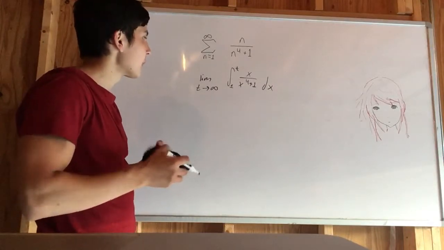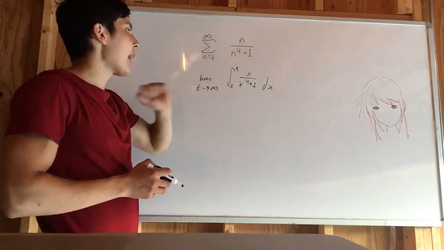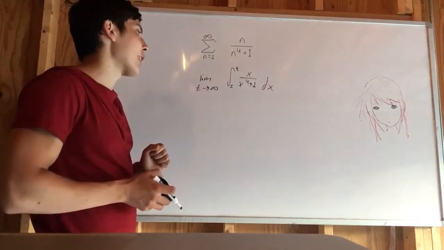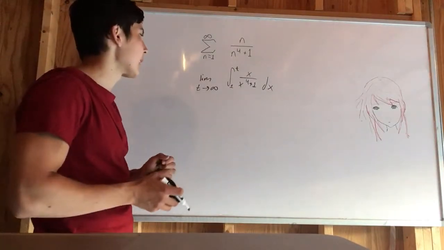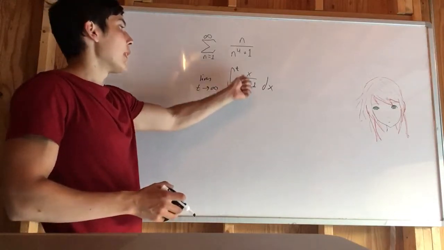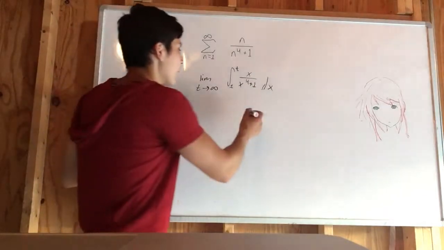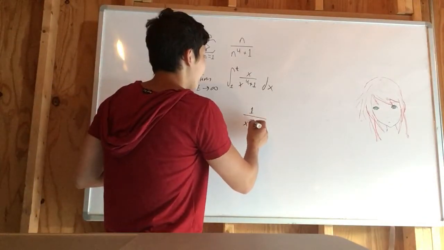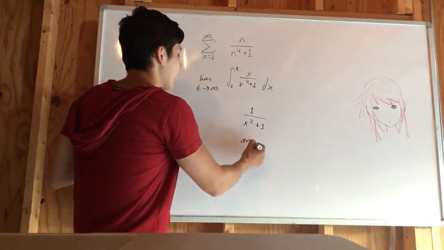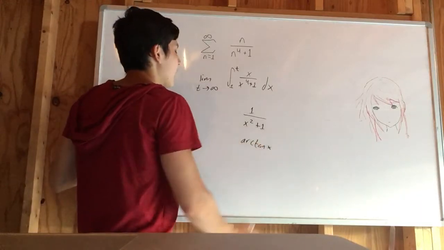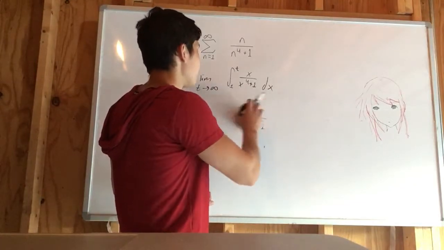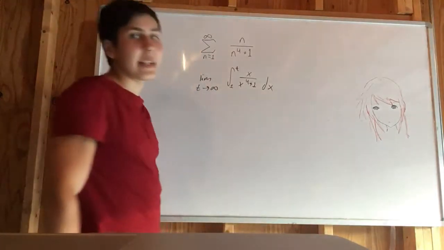So how do we do this? I think, well, we need to notice that we could do arctangent with this one. I know it's not that easy to see if you're not used to arctangent, but the integral of this is very similar to the integral of 1 over x squared plus 1, which we would know is arctangent of x. So we just need to get it into a form that exploits that.